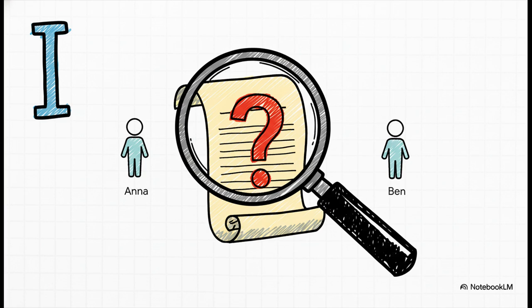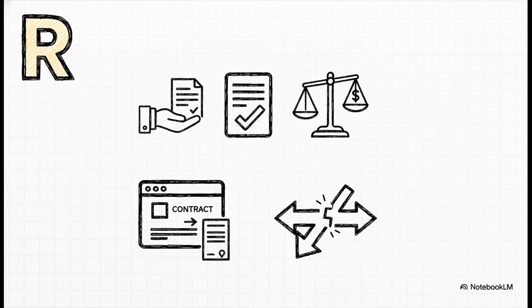First, the issue. We state it as a clear and specific question. Is there a legally binding contract between Anna and Ben for the sale of the textbook? This pinpoints exactly what we need to figure out. Next, the rule. We need to lay out the relevant principles from UK contract law. For a binding contract, we need 3 elements: a clear offer, an unequivocal acceptance, and valid consideration. We also need to remember 2 crucial points from case law. First, an advertisement is generally considered an invitation to treat, not an offer. And second, a counteroffer destroys the original offer.